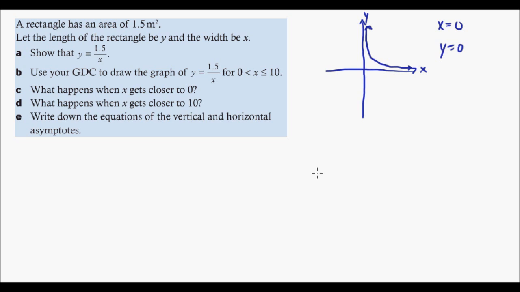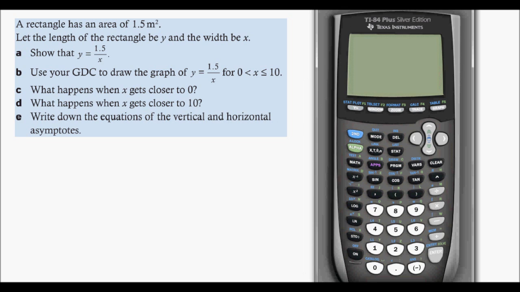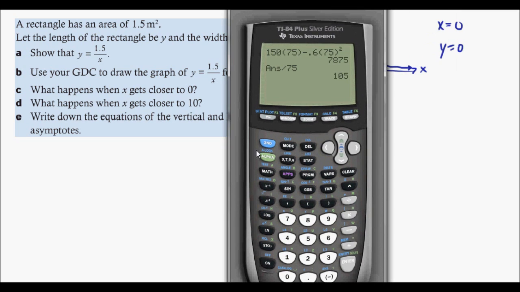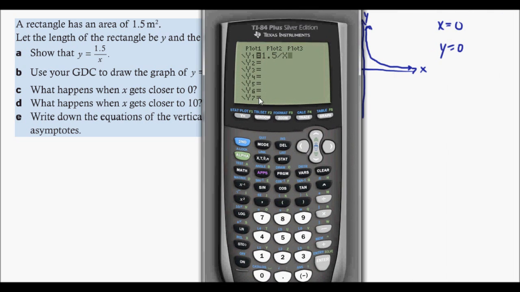Now, you can see this when you put it on a calculator. If we put this problem on a calculator, I need to clear all my stuff here. So I get 1.5 divided by x. What do they want, from 0 to 10, right? So we'll do my table set, go from 0 to 10, and just graph it and see what it looks like. Okay, so it looks exactly like I said here.